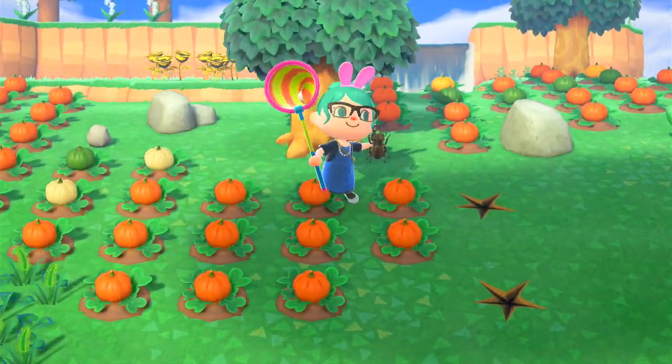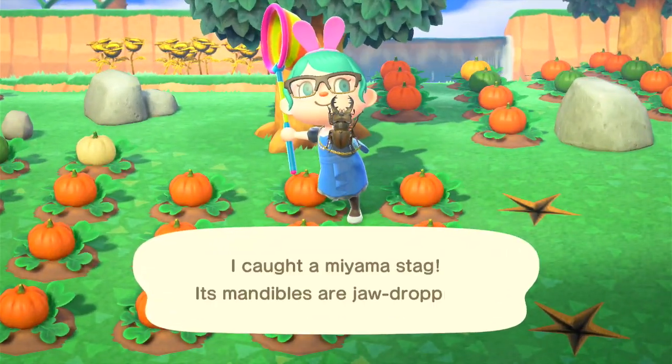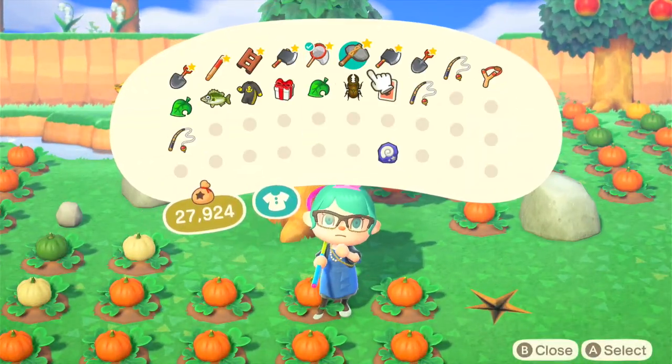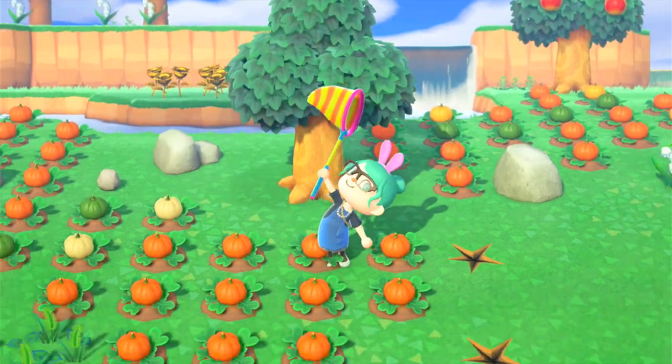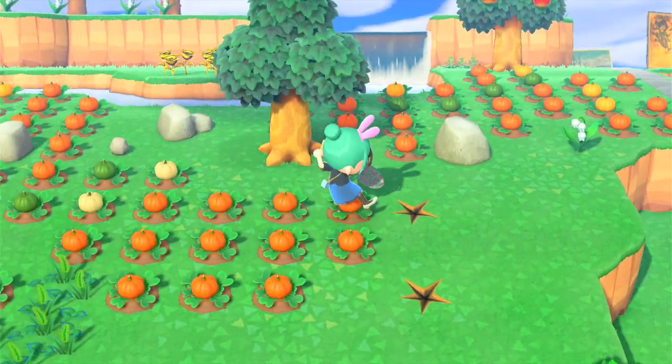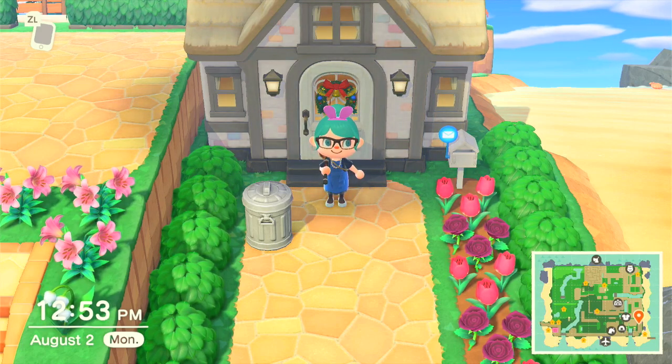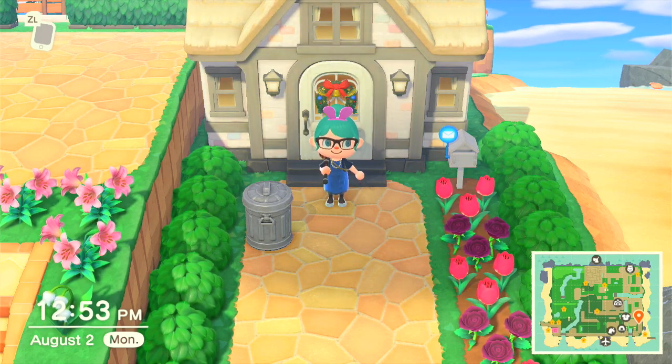The second is that while this method does get you all the art quickly, Red can still be a pain and give you all fakes or repeats, so every time you do this, you still run that risk. So, let's get started. So first off, you need to find a day when Red is on your island. You can either do this just by playing or by time traveling.